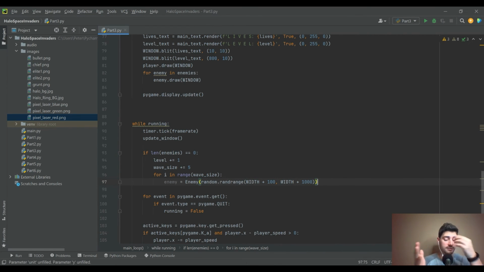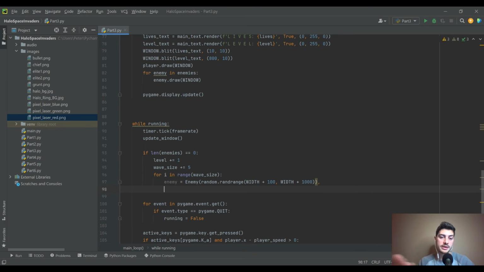So that gives them a range of 900 pixels, all off screen to the right, that they could spawn in on. But that's sweet, because then they're going to be crawling across the screen to the left. And then we actually don't want that second one there. We're giving it, that's the X coordinate.